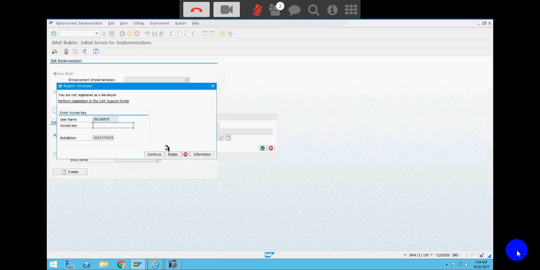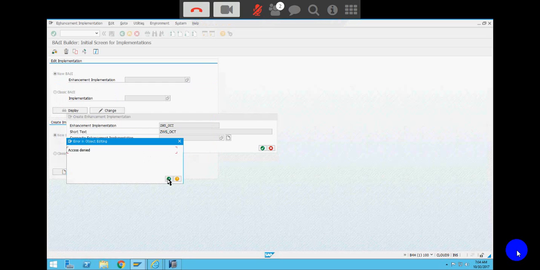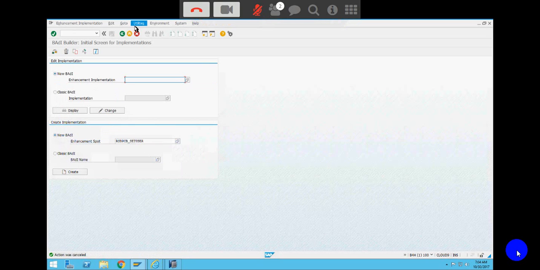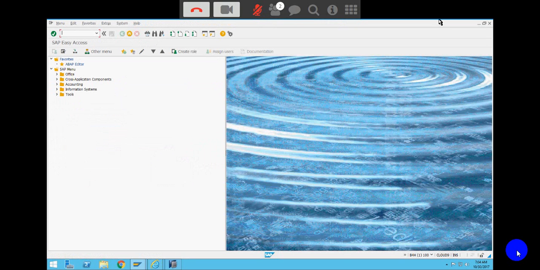work status we define. Now we have to define this particular BAdI. I will show you how to define this particular BAdI. Work status is one set. Now we understood the logic of work status. Work status is basically to log the data. Now we need to understand business process flows.